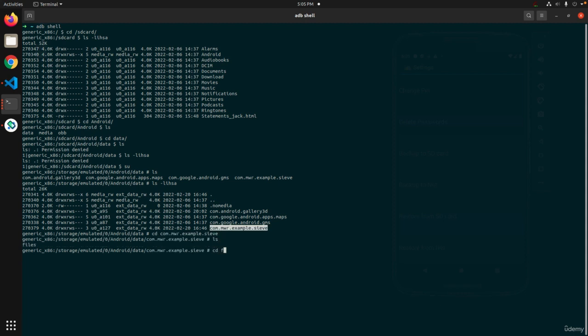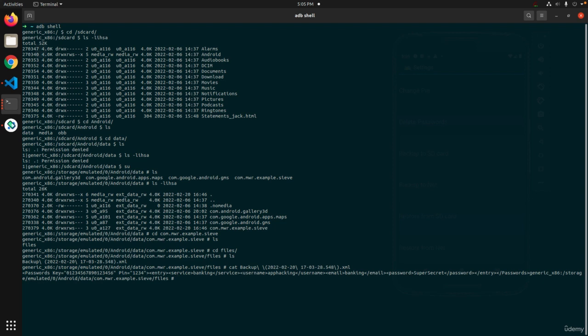Let's see. We've got these files. Oh, do you still remember this files directory? We have seen this in the other activity, in the file select activity. So maybe we have a file inside here now. All right, let's simply print out what's inside this file. And there we go. Okay, here we have the password and the PIN, and this is being stored in clear text in this file.